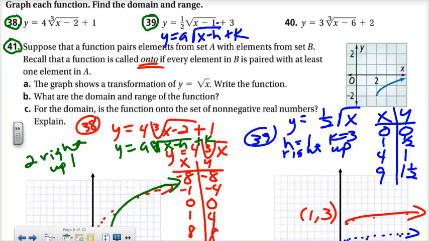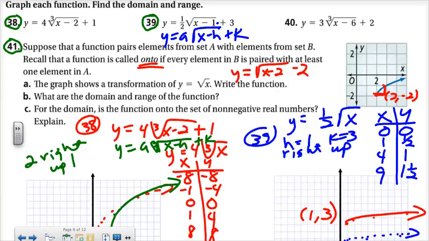Part A says the graph shows a transformation of y equals the square root of x, and write the function. And easy enough to just figure out where your new (h, k) is at (2, -2). So that will give you y equals. And then if you want to figure out what a is, notice that this is that same movement that we just have with the square root of x. You know, there isn't any stretch or compression right there. This would be our (0, 0), and this would be our (1, 1). So that's just going to be our normal square root. To the right would be x minus 2, and then down would be minus 2. So y equals the square root of x minus 2, minus 2.